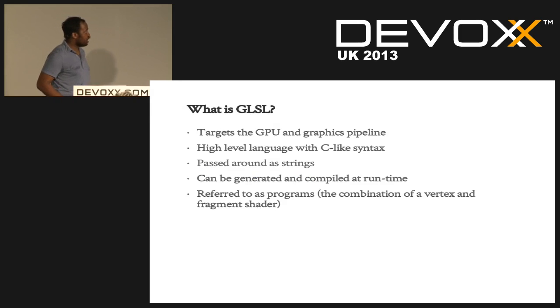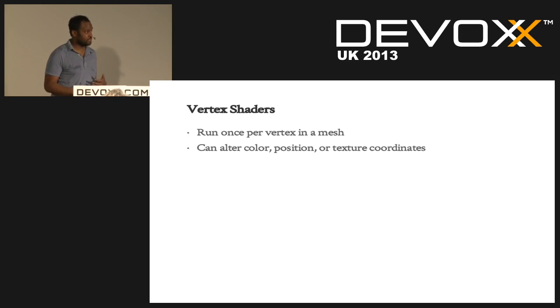Okay. So what if you have a scene or effect that you want to do that's too advanced for a built-in material type? Well, what you would use is a shader, and shaders use the GLSL language, which is a very C++-y type syntax to target the GPU and the graphics pipeline. And you can edit stuff on both a vertex level and on a pixel level.